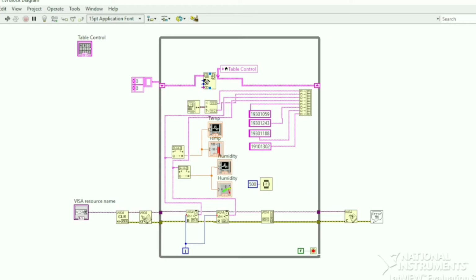Then here a local variable is created which will give the table data and show the output. Then there are two strings, first connected with the pressure and then connected with the temperature. You can see the temperature here. The second one is connected with the humidity, so temperature and then humidity. There is a built-in function here, a date and time function, to show the date and time. Then it is converted into a string. There is a string function here.